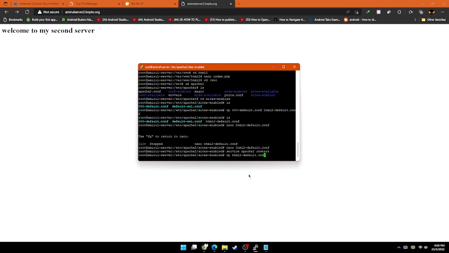So in here I made a mistake where I copied the active port configuration instead of copying the default-ssl config.